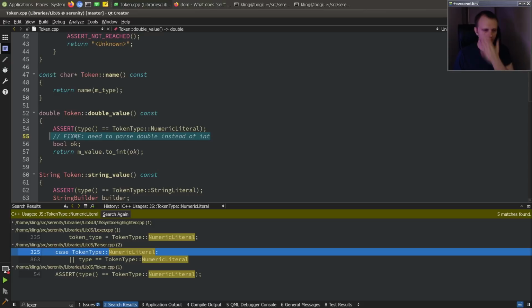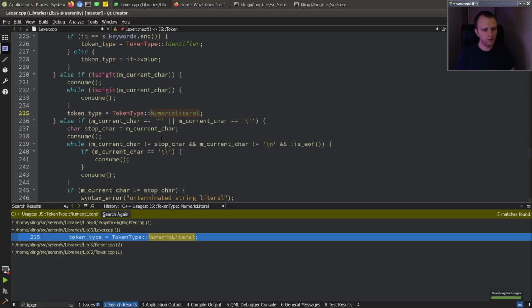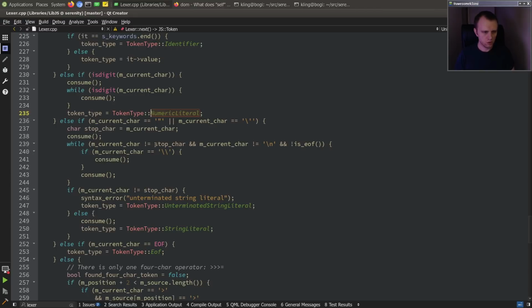Yeah, that's true. And we should also allow dots. We should allow one dot inside numeric literals. So let's go for a quick fix here, I think.